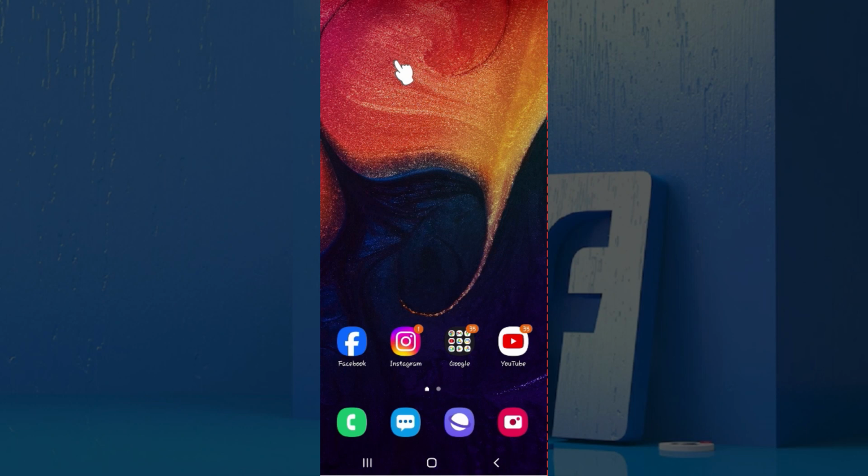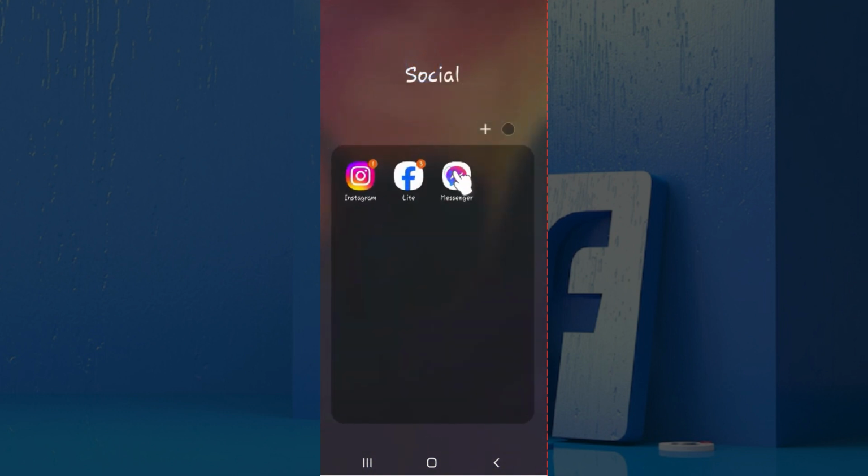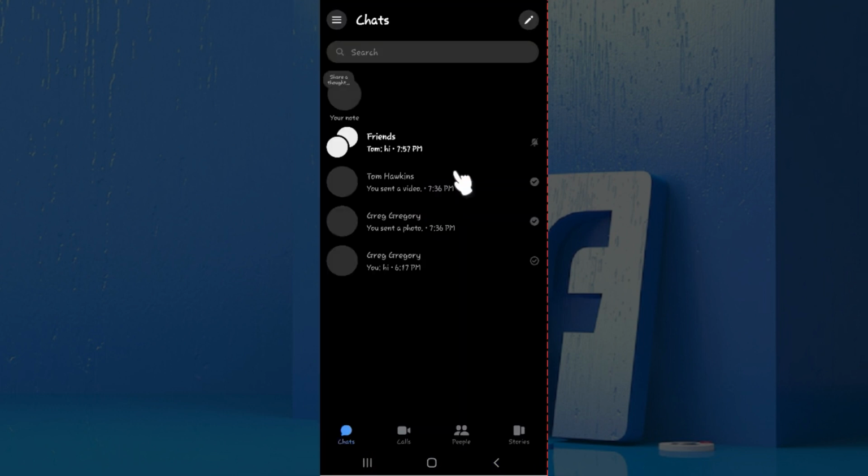In this tutorial, we're gonna look at how to enable word effects in Messenger. Now let's begin. Do make sure that you have the Messenger application installed in your device and it is updated to the latest version. As you can see, I've already logged into my account. In case you have not, do log in right now. Now what we want to do is enable word effects. Now let's look at that.